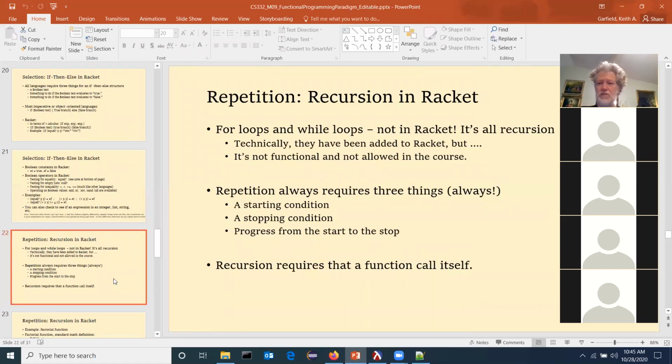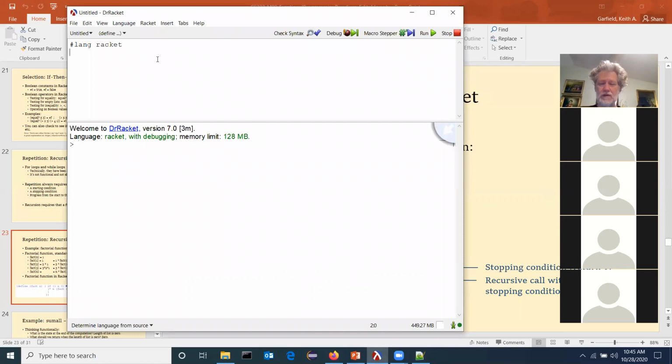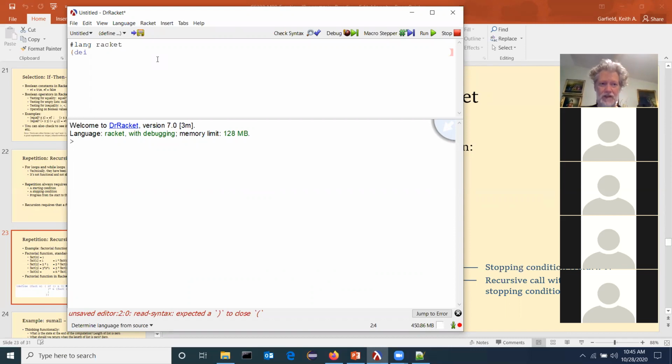Once we have the if then else, we can move into recursion. So let me show you an example. As you know, factorial is the simplest, the canonical recursive example, right? So if we were going to define factorial as a function, then I'm going to do it still this way. We take an n. I'm not going to check to make sure n is greater than 0.